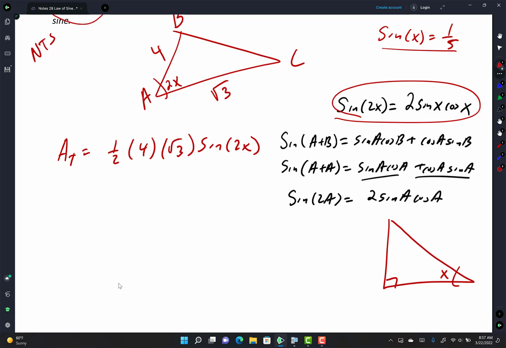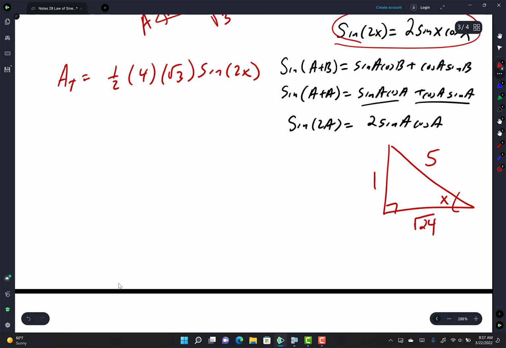So they told me that sine x was 1/5. So here is me forcing a 1/5 in the triangle. So if I want to figure out what cosine is, I need to figure out that adjacent side. 5 squared is 25. 1 squared is 1, and I'm going to subtract them because I want to figure out one of these legs here. So this is going to be the square root of 24. And then what two numbers multiply together to give me 24? 6 and 4. So the square root of 4 is 2, so 2 square root of 6. So now I'm ready. If you want, you can write it here on the side. That means that cosine x equals 2 square root of 6 over 5.